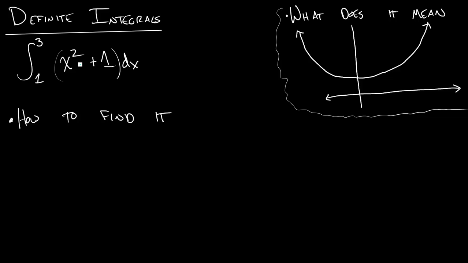The integral from 1 to 3 of x squared plus 1 is really saying consider the graph of x squared plus 1, and then look at x equals 1, look at x equals 3, and you're finding the area under the curve between these two x values, right? And that's what the answer to your definite integral will be, the integral with these two endpoints.